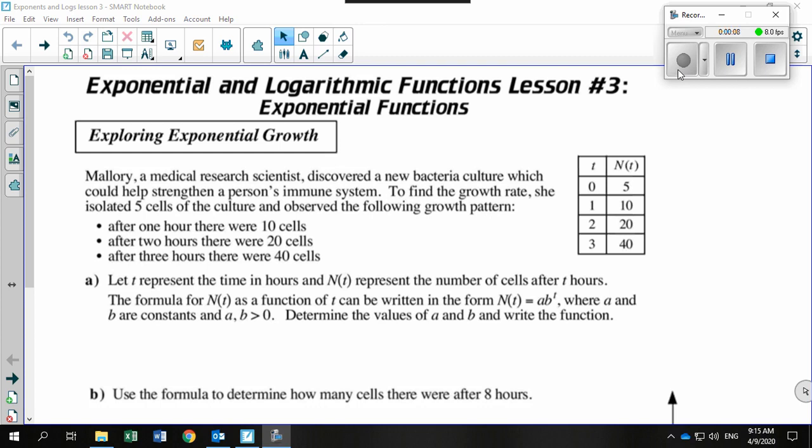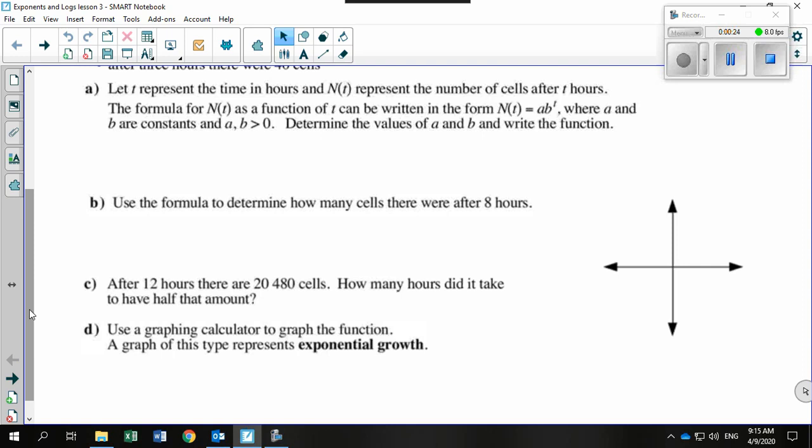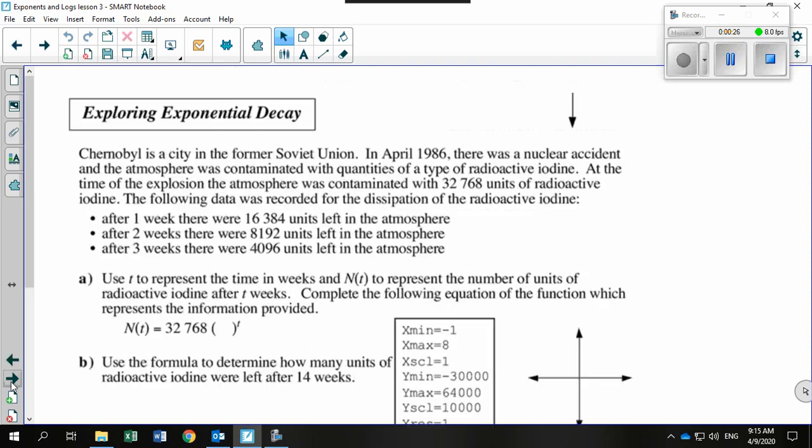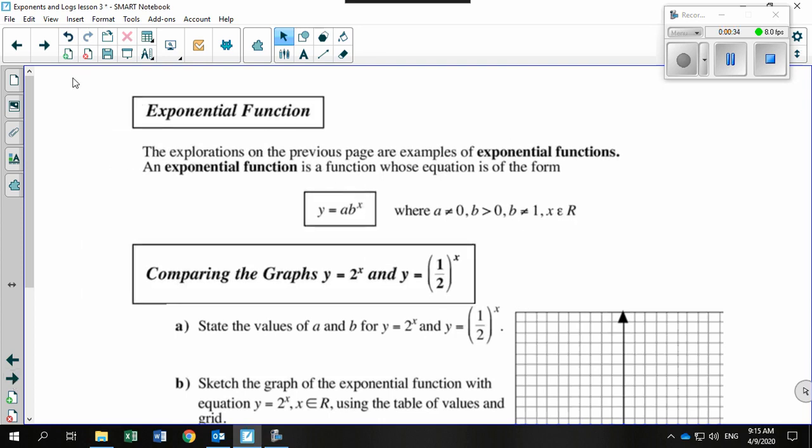This whole first example talks about exponential growth and decay, and it uses an example about cultures or patterns, talks about time. We are going to skip over this because I actually don't even teach it when I'm in a regular class, let alone doing it online. So we're going to skip all of this stuff and we're going to jump right to what an exponential function is. So here it is on the next page.